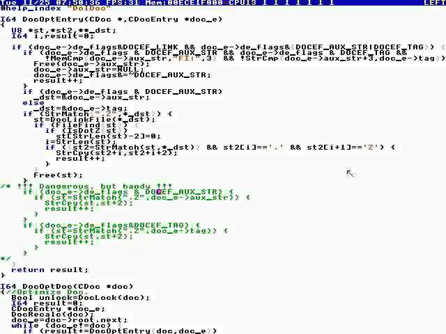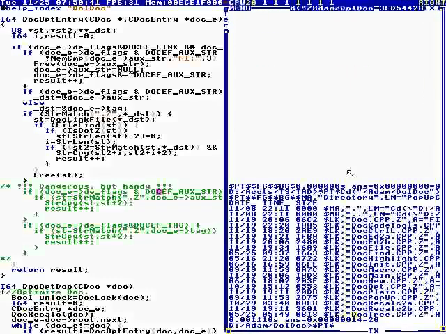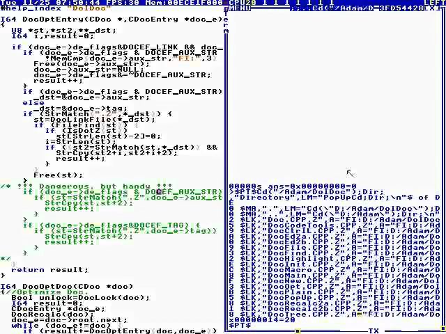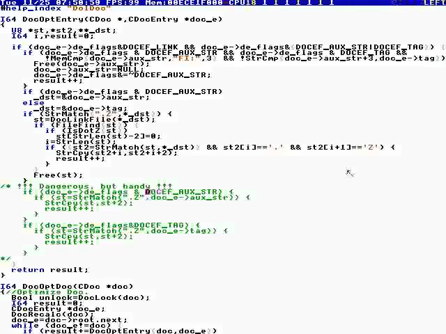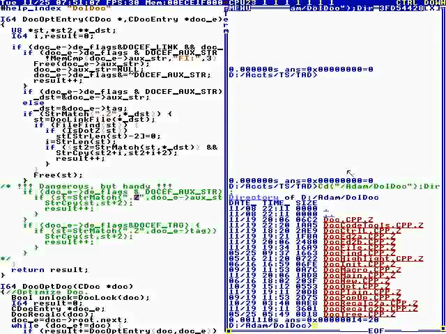So a link, control T, LK, has a tag and an auxiliary string. That's the link. If this document entry has an auxiliary string, this is for entries besides links as well as links. And so this is kind of dangerous. We get rid of the .z because, as a matter of fact, our file system will search when you try to read a file. It tries to find whatever file name, and then if it doesn't find it, it checks for the same thing with a .z.